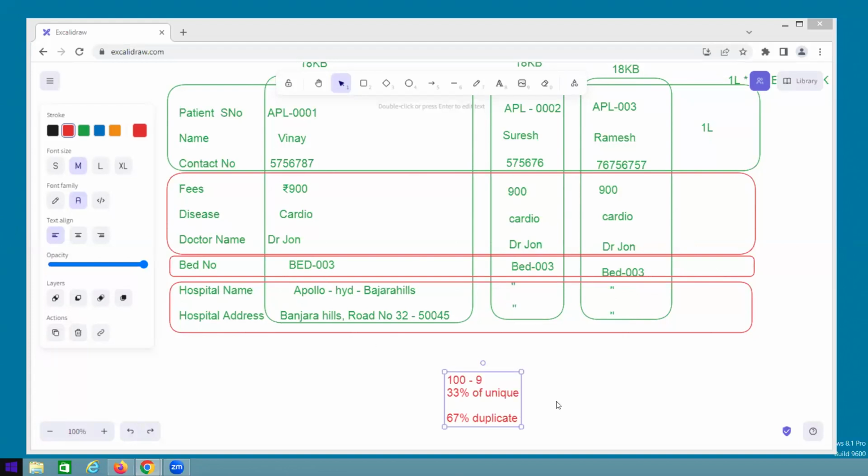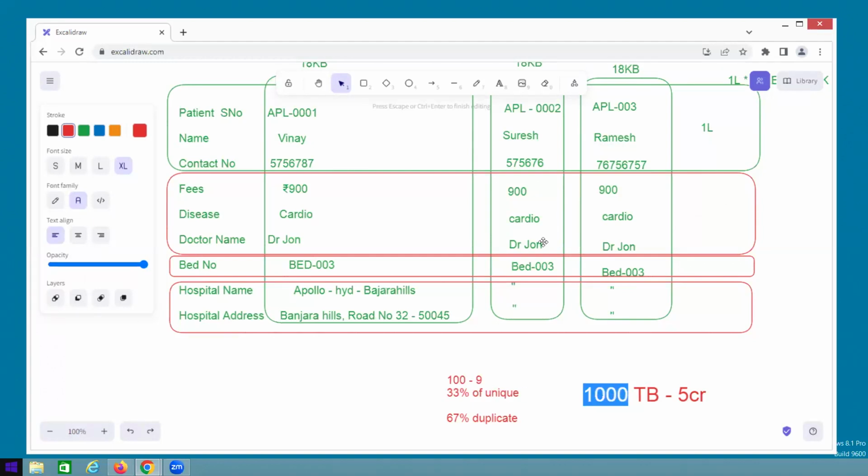For example, in the Salesforce side, you are using 1000 terabytes per year, for example 5 crores. But out of 1000 terabytes, you are efficiently using only 33%.